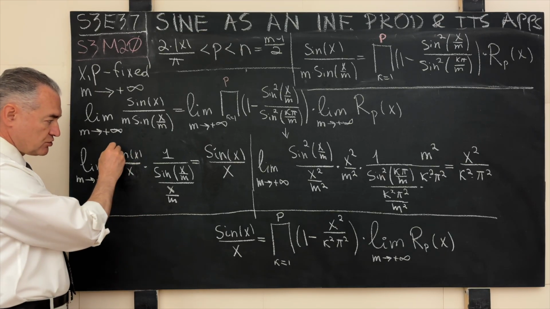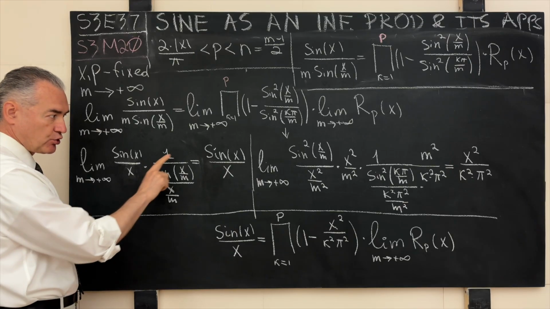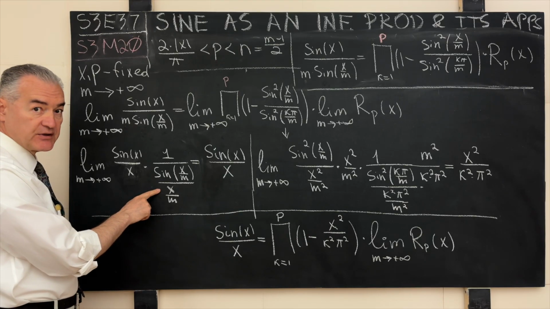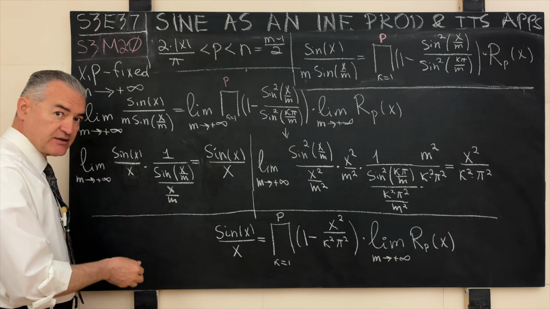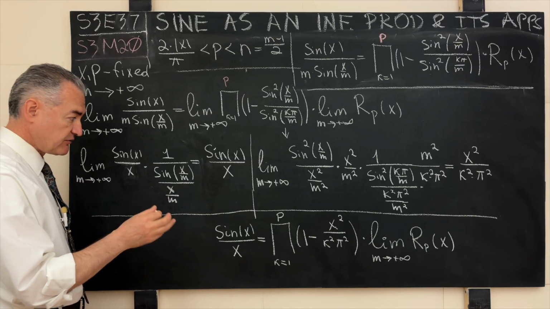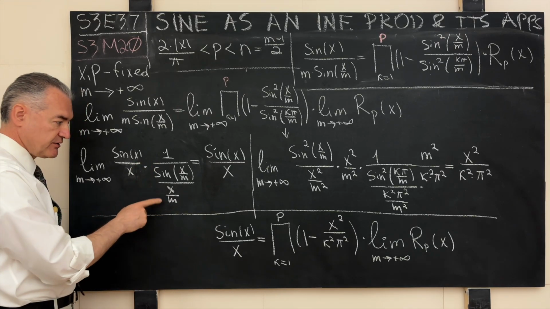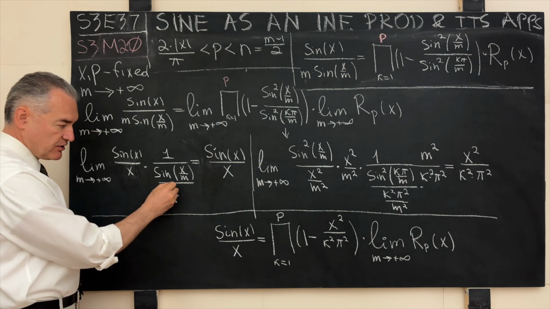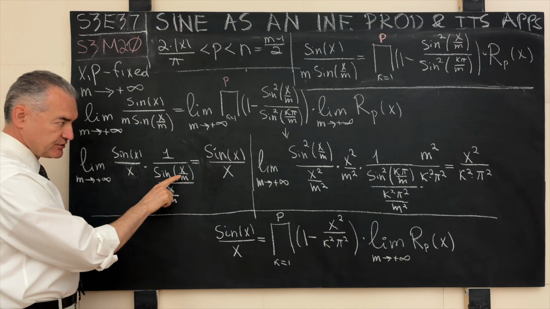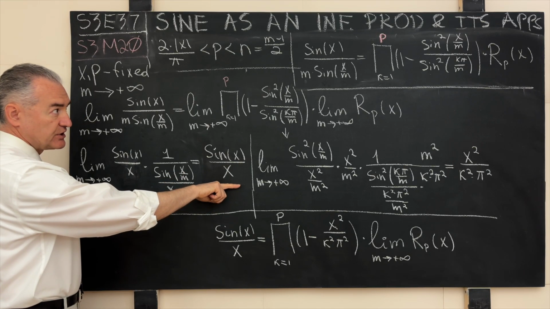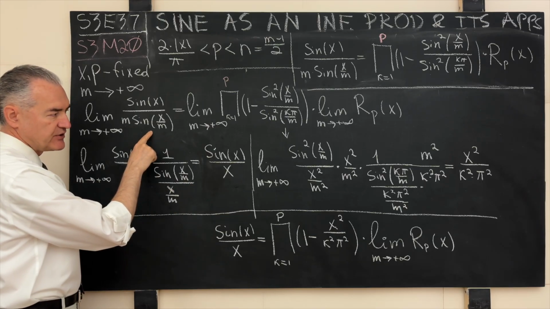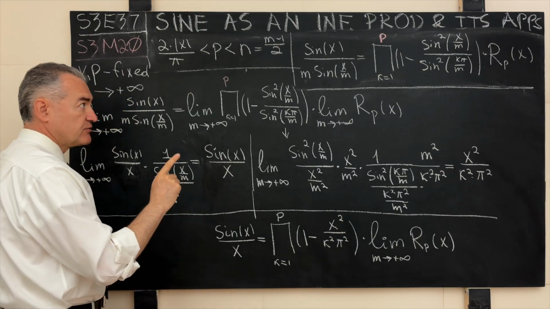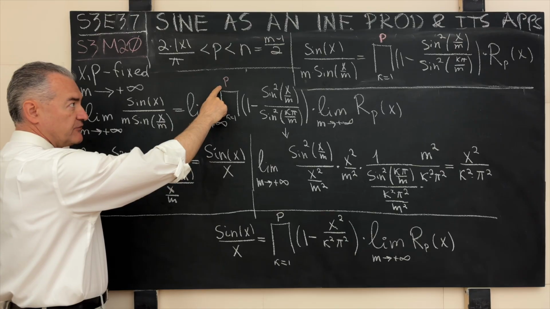This portion over here shown on the left side does not depend on m, so it percolates into the answer. But here we have the limit of 1 divided by something. Again, the fundamental theorem from real analysis: the limit of the ratio is the ratio of the limits, provided that the limits exist. The limit of 1 is 1, and the limit of this formation, when m tends to positive infinity, the whole ratio tends to 0, this is 1. Boom, we have our result for the limit on the left hand side, the trigonometric function sine of x divided by x.